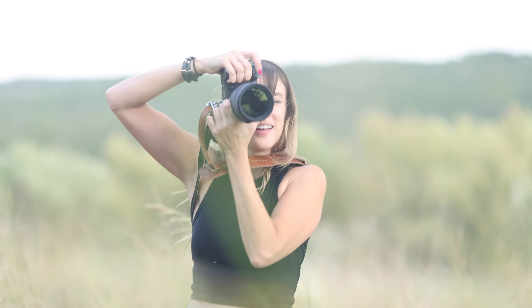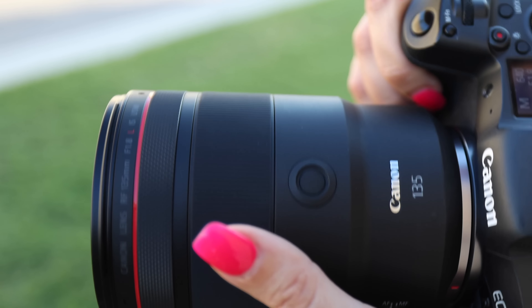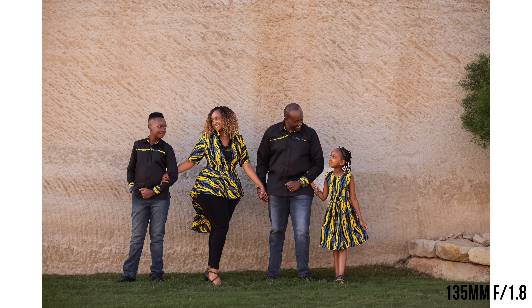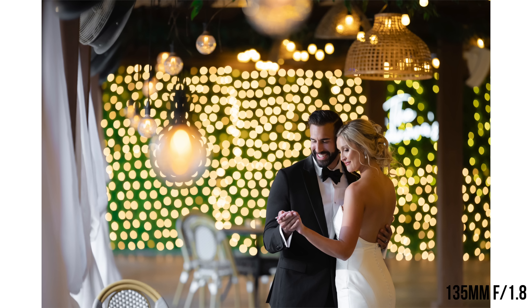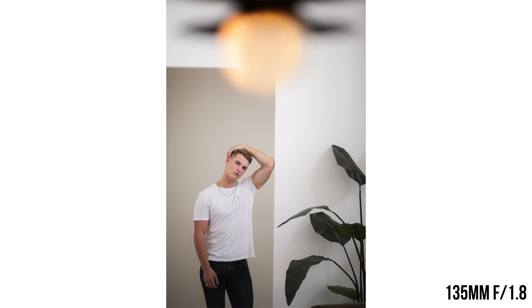For me personally, image stabilization — if I can have it, I want it. I shoot really fast, probably to my own demise, and I frequently create motion blur because I move around so quickly. I also very frequently shoot in low light and like to go to a 1.6 crop with my R5 to zoom in a little more. That's one of my favorite things to do with the 135 lens — I've set its customizable buttons to go right to the aspect ratio, so I can quickly switch to a 1.6 crop, essentially zooming it to become a 216mm instead of 135mm.